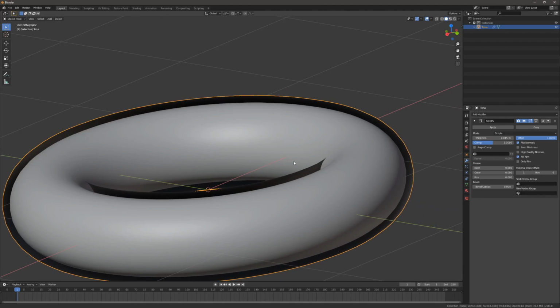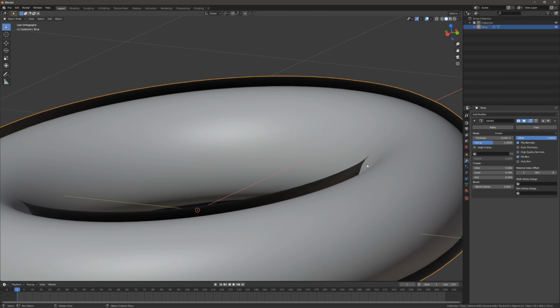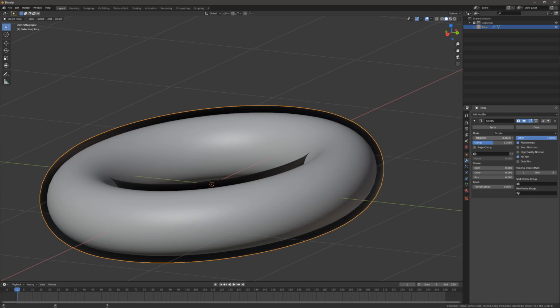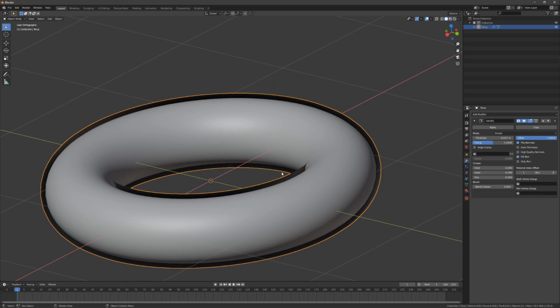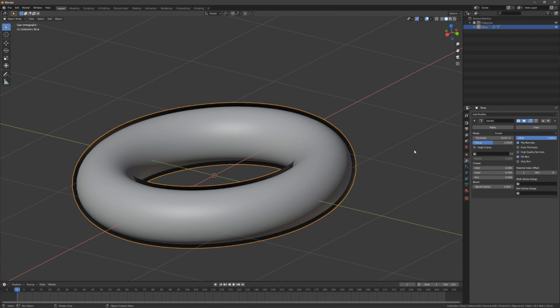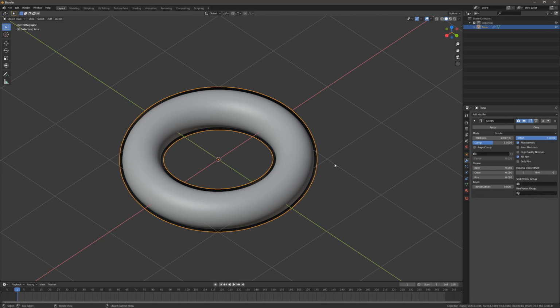You should know though that there are some little artifacts such as these inner corners, but this is sort of the downside of using the inverted hull method. That's something you just have to live with, and if you don't like it, maybe look into freestyle for ways to avoid this artifact.